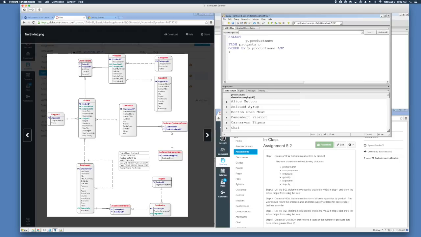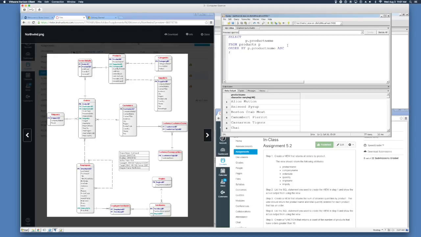The next thing we want to do is pull in the customers table, but we can't just directly pull the customers table in, because as you can see here, products and customers are not directly linked together. So we need to take a series of steps to get there. The first direct step is products to order details. Now we could have started at customers and worked our way over to products, but in this particular example, we're going in the other direction.